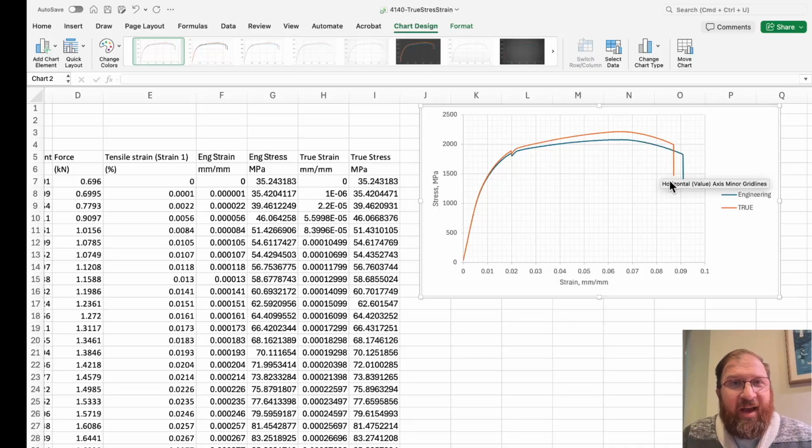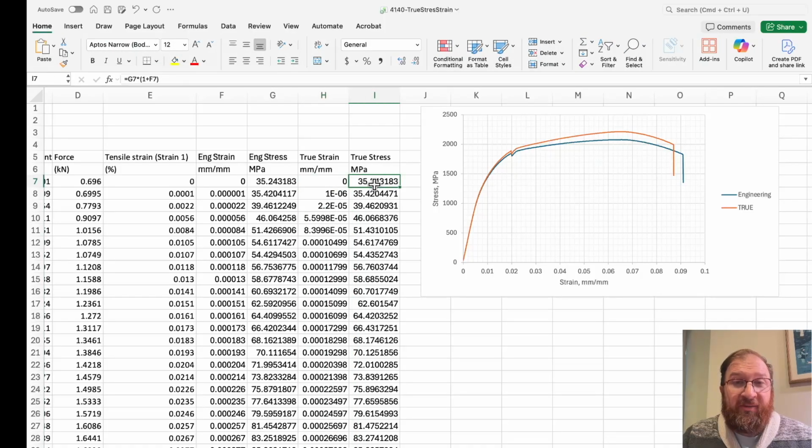I did make a caveat in the slides to note that true stress and true strain are conversions that we use here, and they're only valid up until necking. Necking is when the reduced section necks and becomes thinner than the rest of the sample. From the graph, we can always get that from the top, where it reaches a maximum. That is known as the tensile strength, but that also indicates the start of necking.